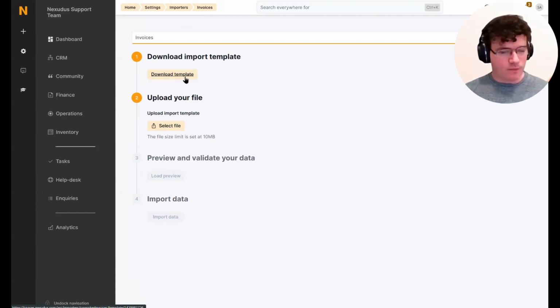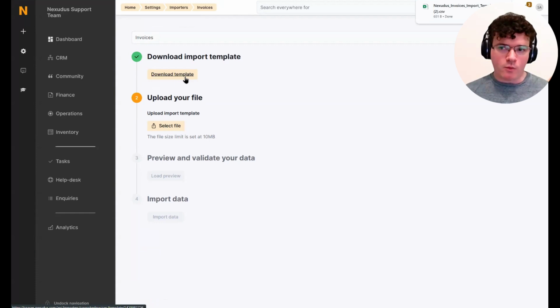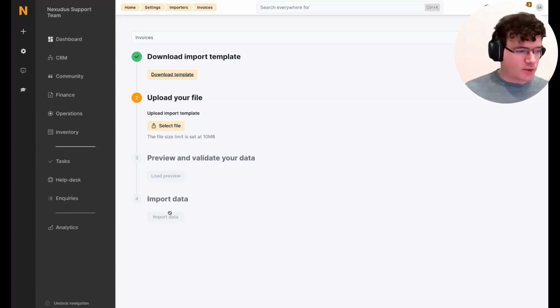You can then download a template, which will download an Excel file of what's required to be completed in the invoice template file. Once these details have been completed, you can then just select the file from the upload section. There'll be a preview window showing you the data and the validation of the data. So if there's anything missing or needs to be updated, that will be communicated there, and then you can import the data. So this is one way. If you're integrating with accounting integrations like Xero or QuickBooks, then you can synchronize invoices between systems, as these are two-way integrations that we have with those particular platforms.